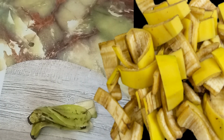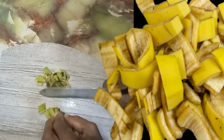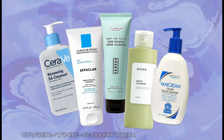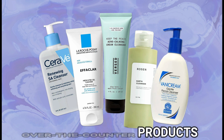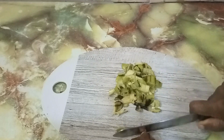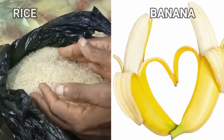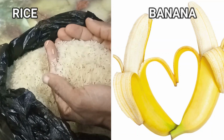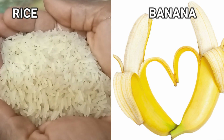If you don't usually get pimples on your face and you start seeing them all of a sudden with dark spots, that will make you freak out, right? And the first thing you'll normally do is to quickly rush and buy over-the-counter products, which can make it even worse. Apart from the money spent in buying these pricey products, most times you end up not seeing any results. What you don't know is that there are some home remedies sitting right there in your pantry that can solve this problem for you.